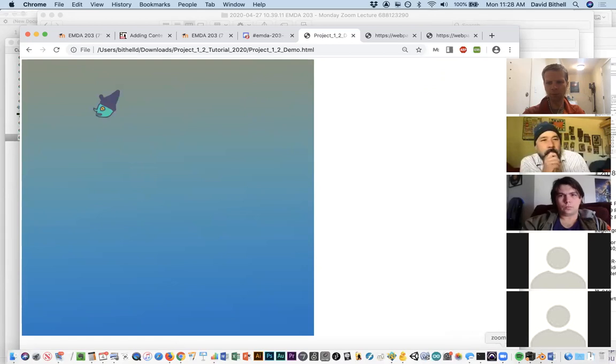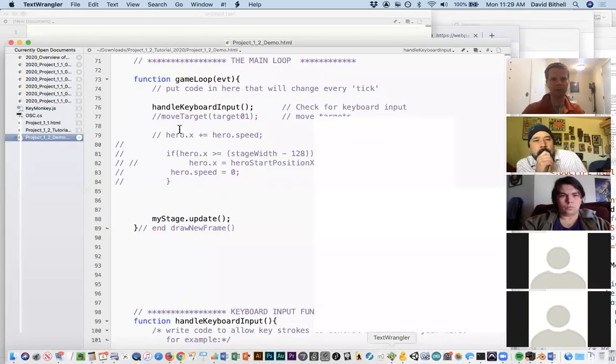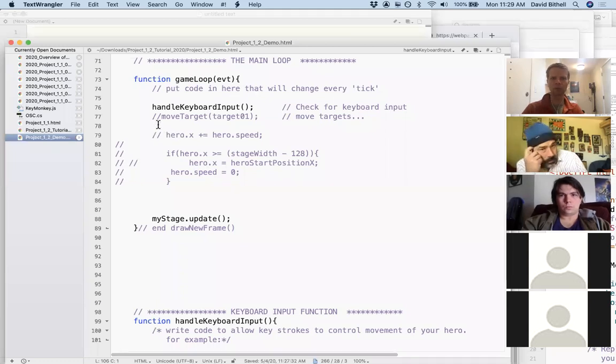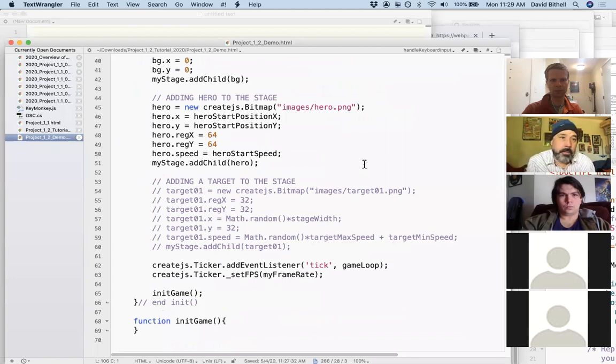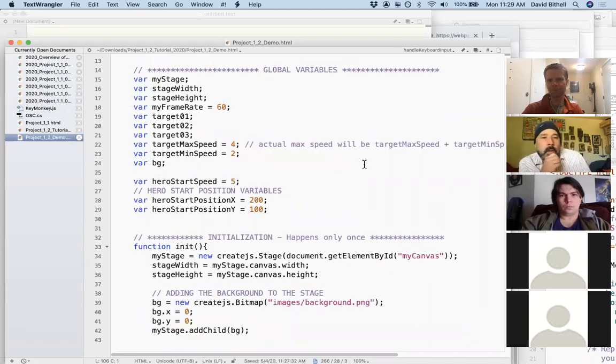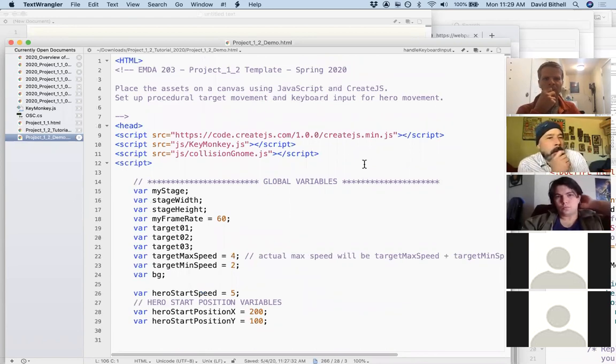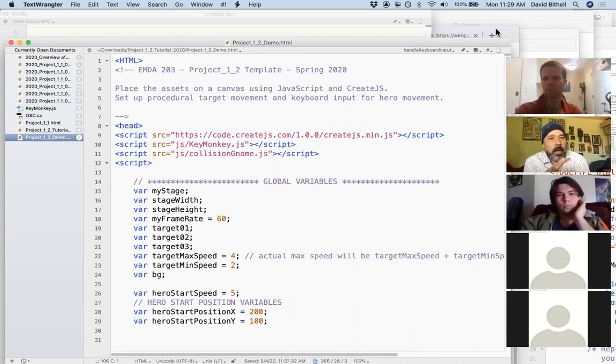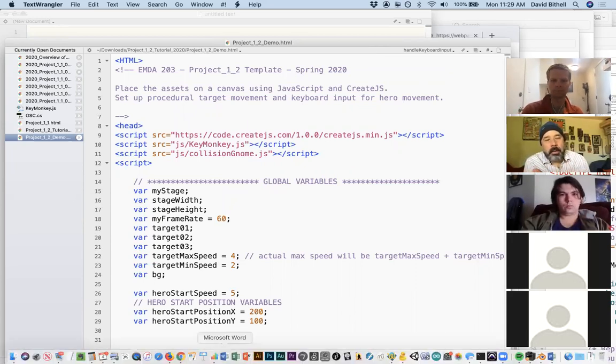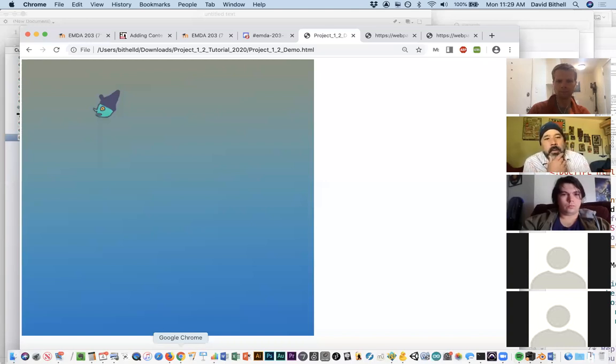We got it moving via keyboard input, and we also were able to move some things based on just single values or by incrementing them in the main loop itself. So what should we do now, Miles? Should we add some targets or add a target or something? Yeah, let's do that, because then we have the difference between animation that the player is controlling and animation that's happening purely procedurally, where the computer is making things animate. So yeah, we can start to play around with that.